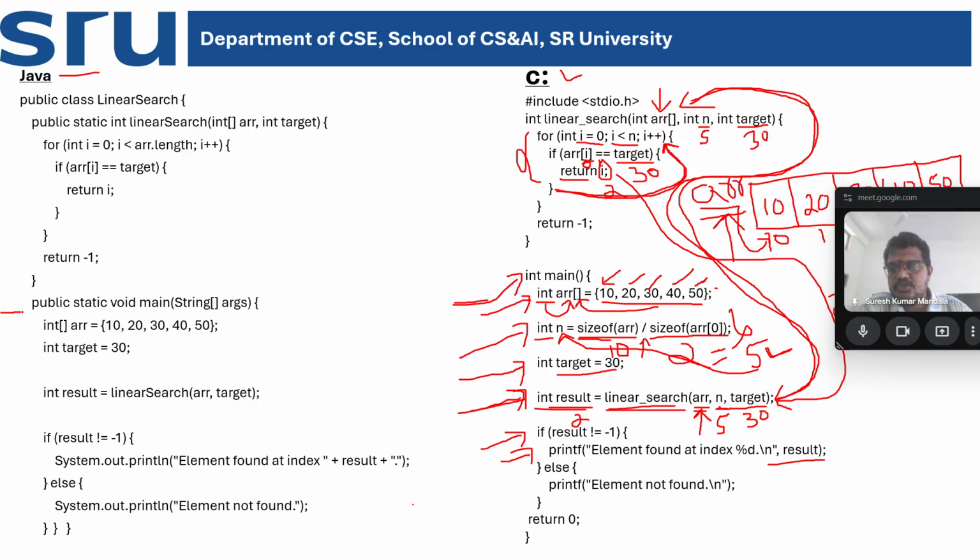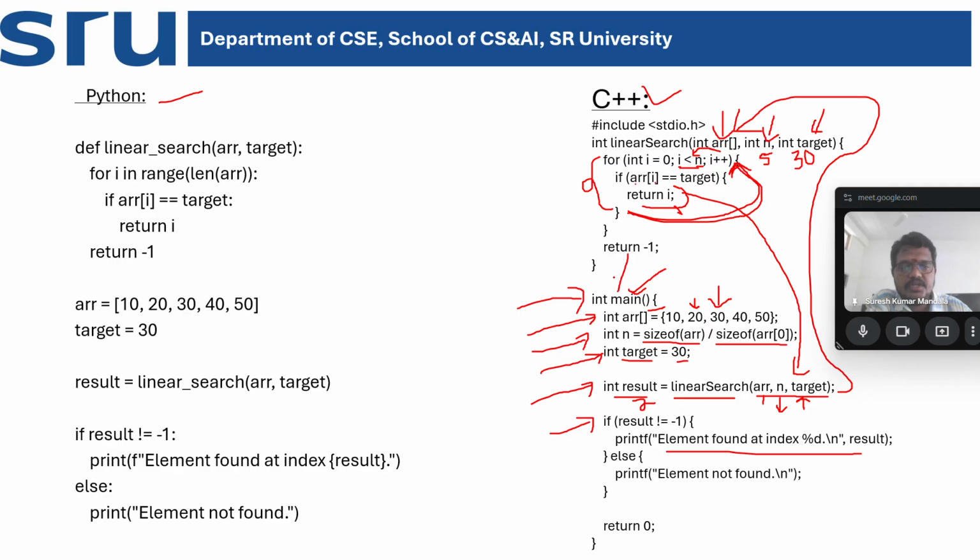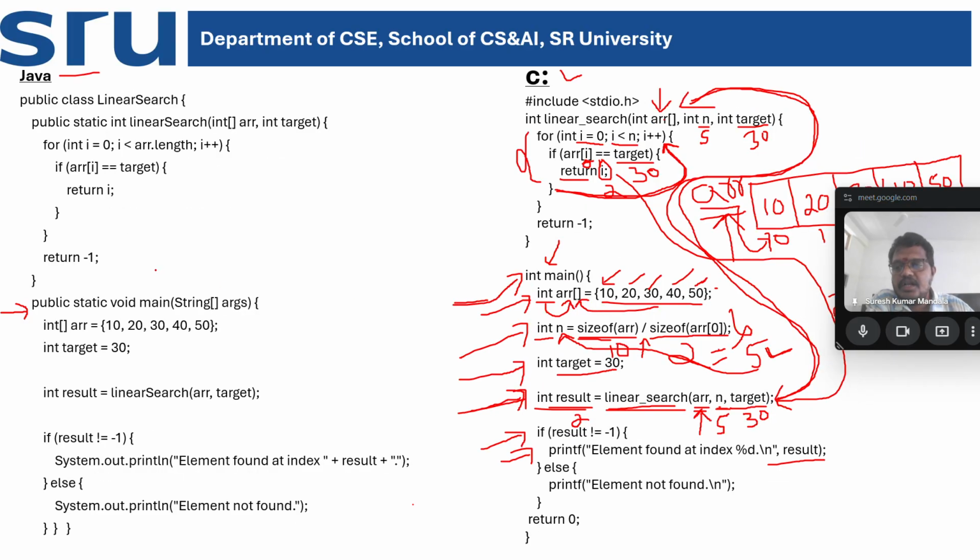In the Java language also, the program will be stored within the main method. Comparing C and C++, the main method will have int main only. Here in C language we have int main, and in C++ also int main. Coming to Java, it is a little bit different. We use some extra keywords: public, static, void, main, and the predefined argument String args. So this is the predefined format to declare the main method in Java programming.